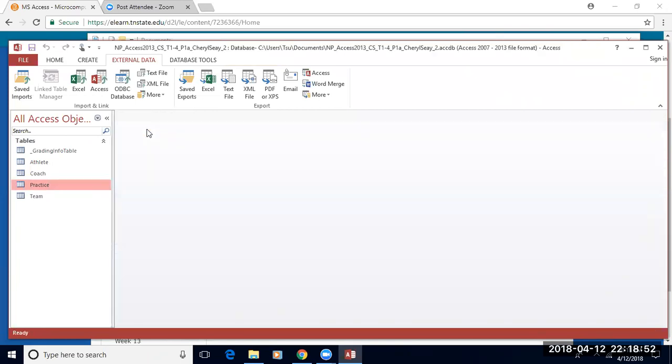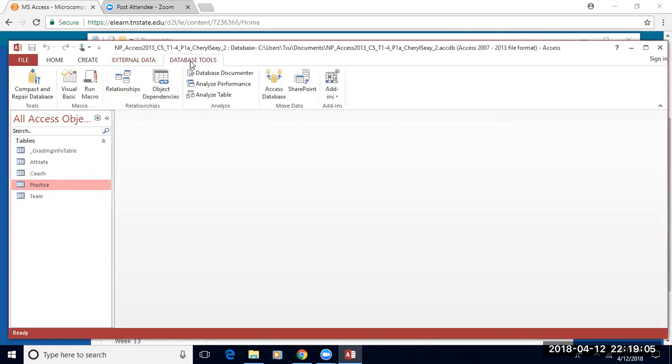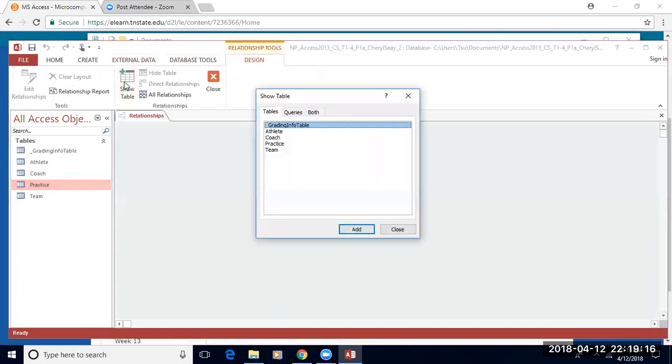Now, we want to now do our relationship stuff, okay? So we're at number 13. So we're going to go to database tools, and they want us to add these tables in a particular order. So we're going to go to relationships, and when we click on relationships, it automatically brings up the show table dialog box.